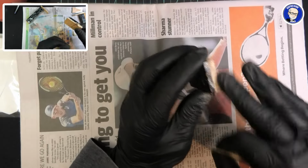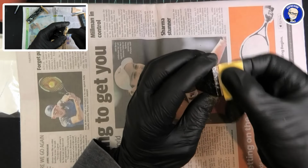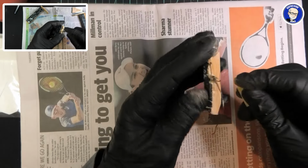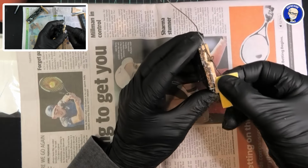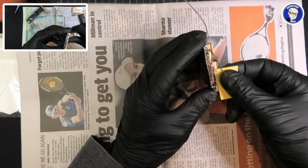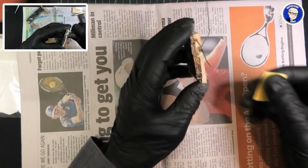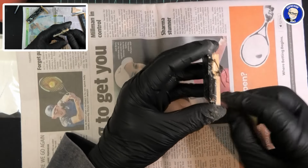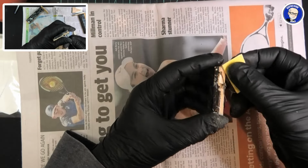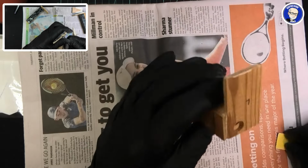Roll that backwards and forwards, gets rid of all the high spots, takes the old paper off down here. I've decided to leave the hook and the bellows lift wire on this one to show you can change Tyvek paper on a set of bellows without having to remove everything. And that is looking pretty clean now. There's a tiny little bit up there, and that has come off. Right, that's the first one.